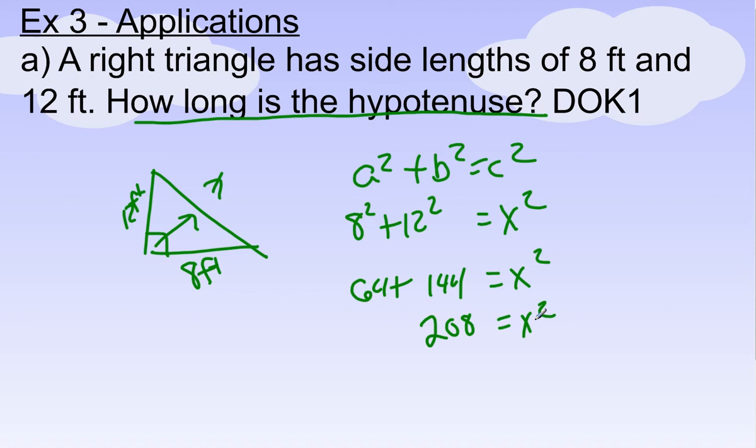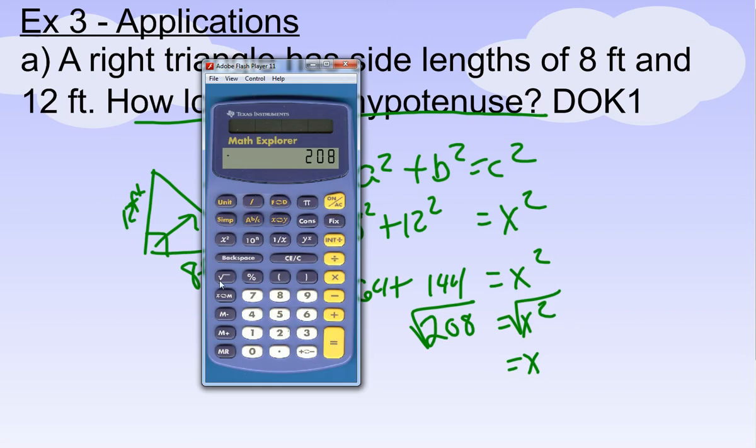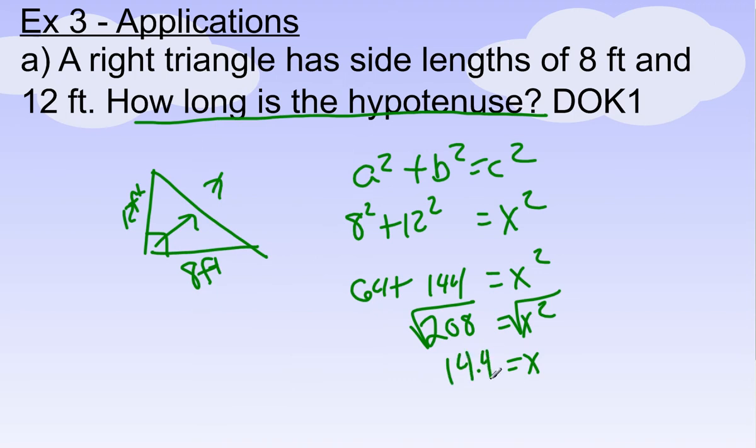So I've simplified both sides as much as possible. The only thing left to do is square root each side. That cancels out the x squared, so I have x equals, and the square root of 208 is 14.4. If you're not sure if you're right, just check it again. 208 square root, still 14.4. And it is okay to get decimal answers. Not every single problem are you going to get a perfect whole number.